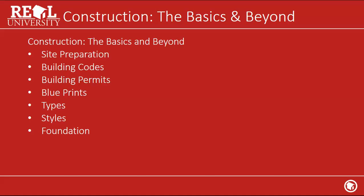What's the other one? Shotgun. A shotgun house is usually very linear. You walk in the front door, the dining room is the middle room, then the kitchen, and then the bedroom's in the back. So the theory is you shoot a shotgun from the front door to the back door, and it won't hit anything. That's where you got the term shotgun.